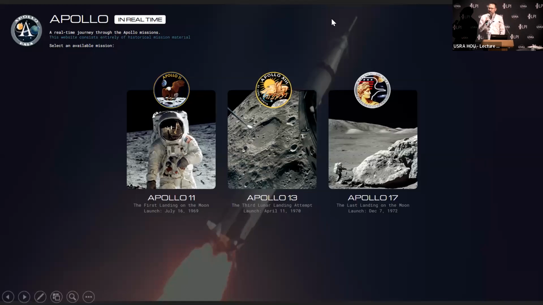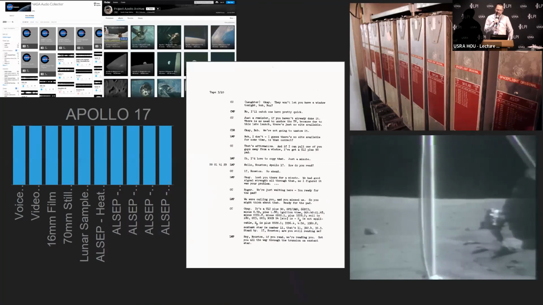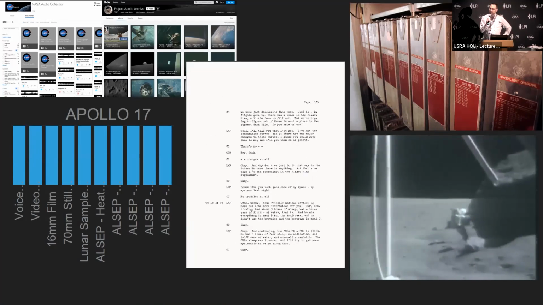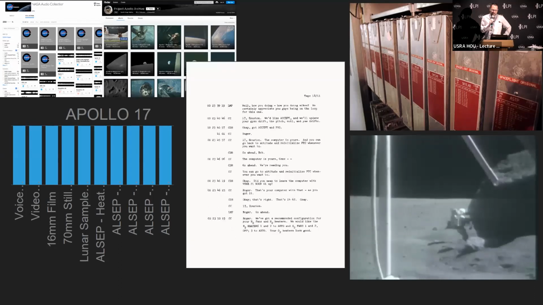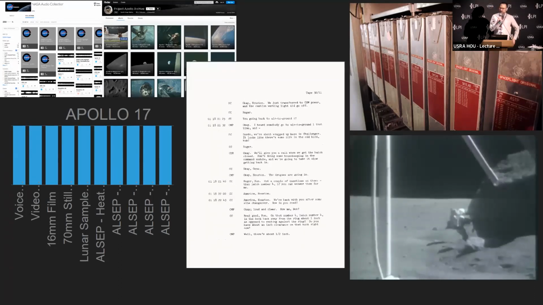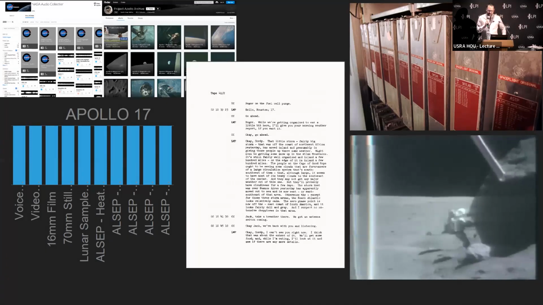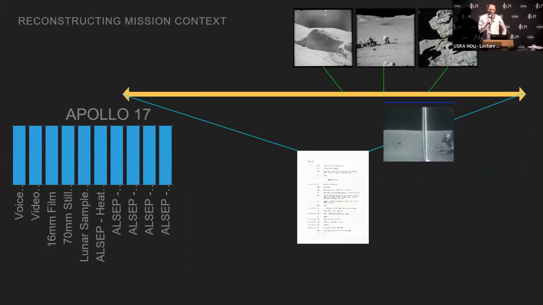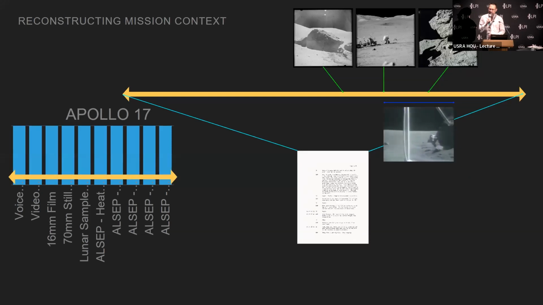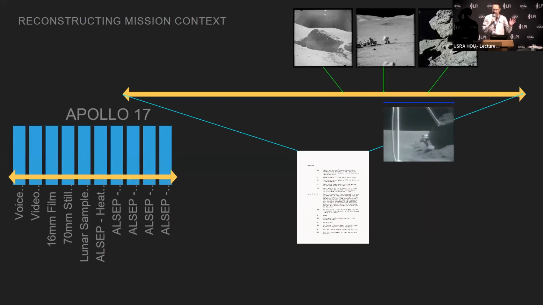It places back into context the mission data from first Apollo 17, which took a very long time, then Apollo 11 in 2019, and then Apollo 13 that was launched in time for that 50th anniversary in 2020. The general idea is to take all of the primary mission material, like transcripts, audio, video, everything from all the different disparate places that it has been stored and digitized, and bring it all together into context. It ties together all of this information that's usually in silos, like photo galleries that are always just photos and everything else.